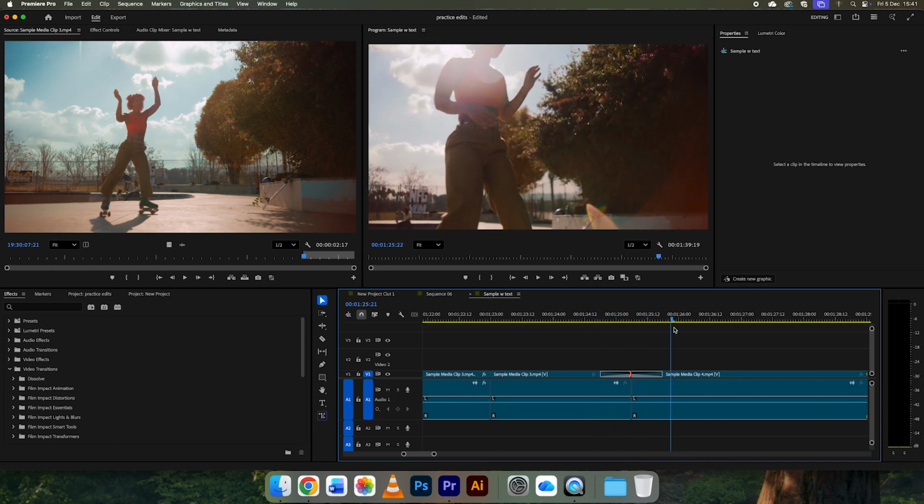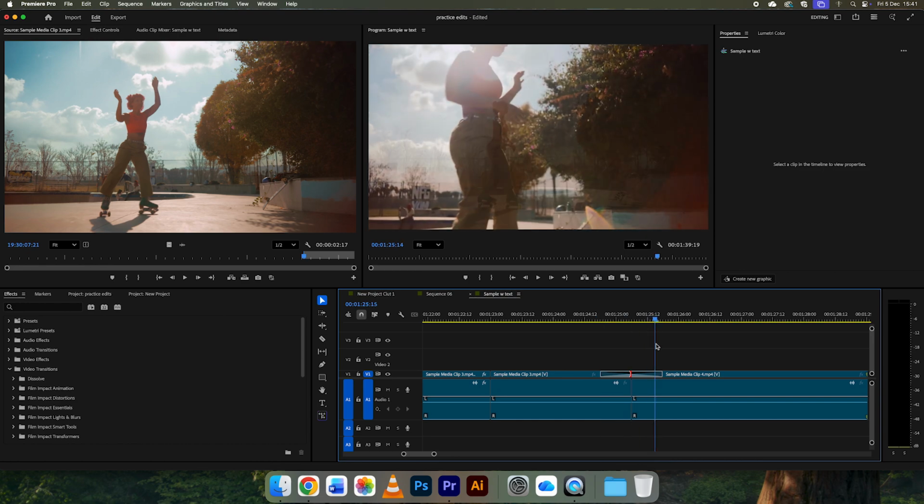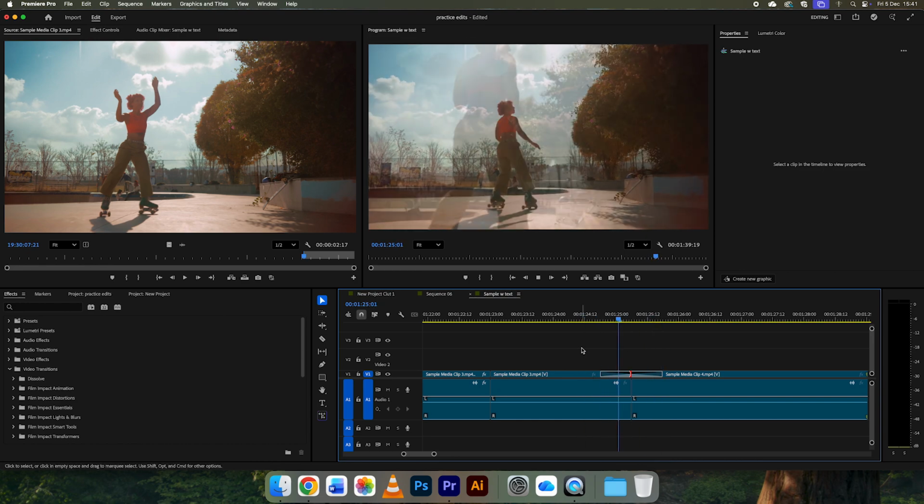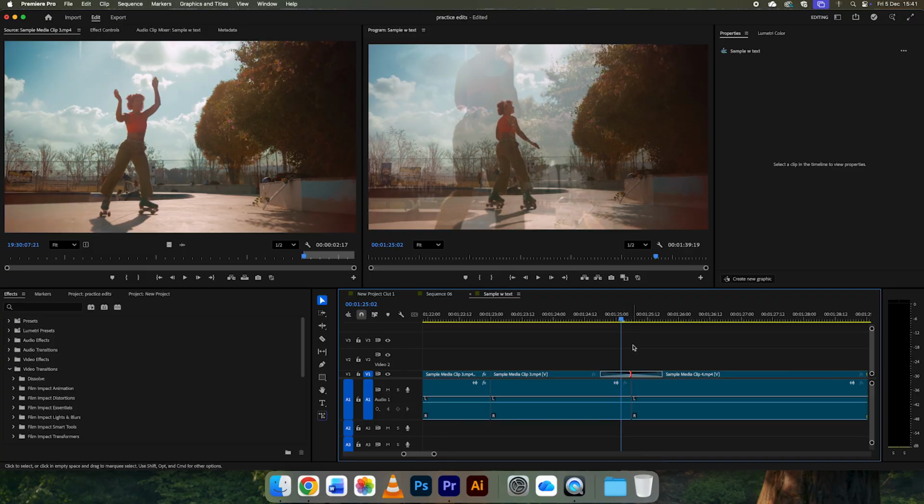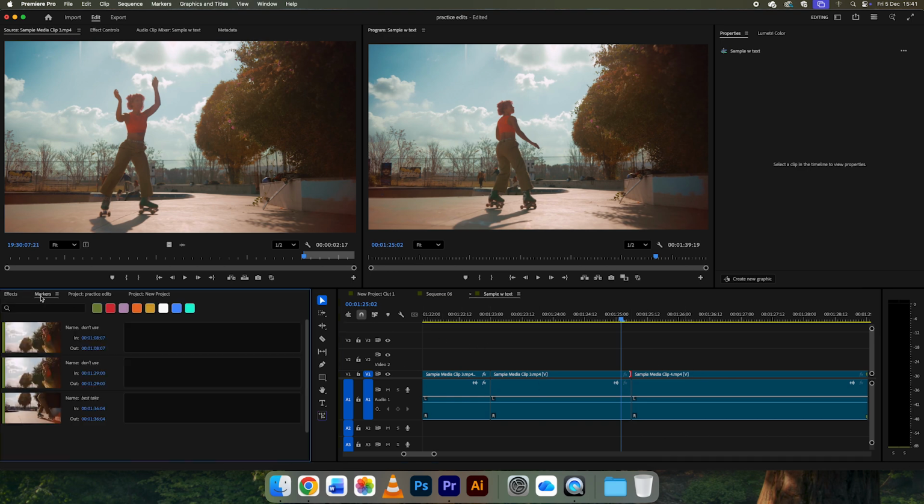Depending on your default setting, you will get a 1 second dissolve, but that can be changed within your settings. So if it's not doing that, somebody's changed your settings. So now we've got a 1 second dissolve. Like I said, there's more than one way to do that. So let's just undo that.